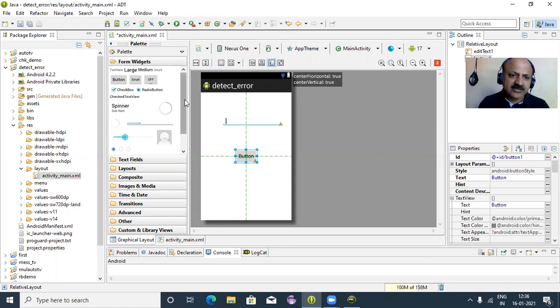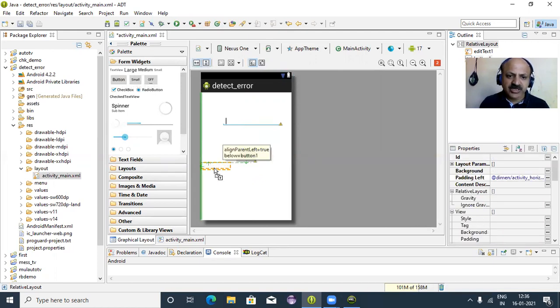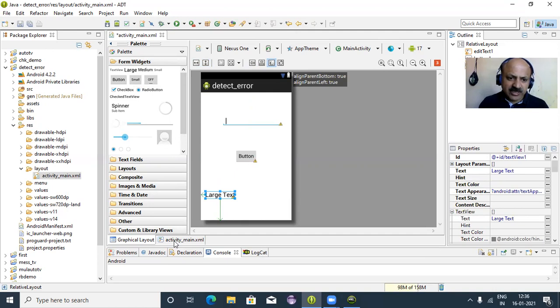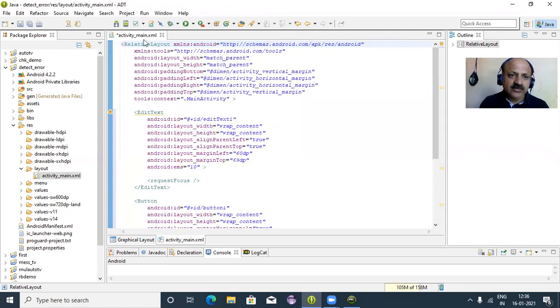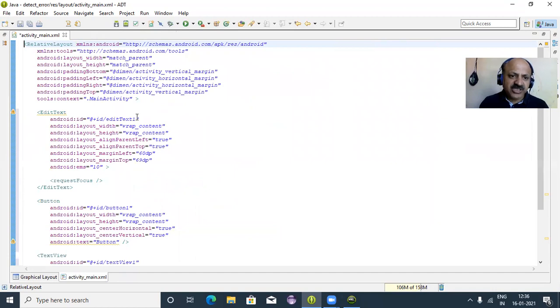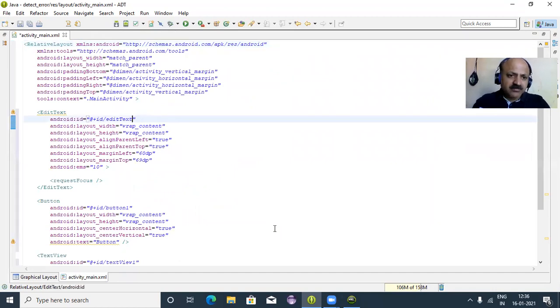Next we can also print using the Toast makeText method. But here I take a TextView, and you can see the text view options: large, medium, and small. So I take a large text. So that is a TextView. Here I do not bind it in the button, but I just bind it in the parent. Yes, you can look here. Now we go into our XML file in full screen. So double click and change the ID and some text of the button.